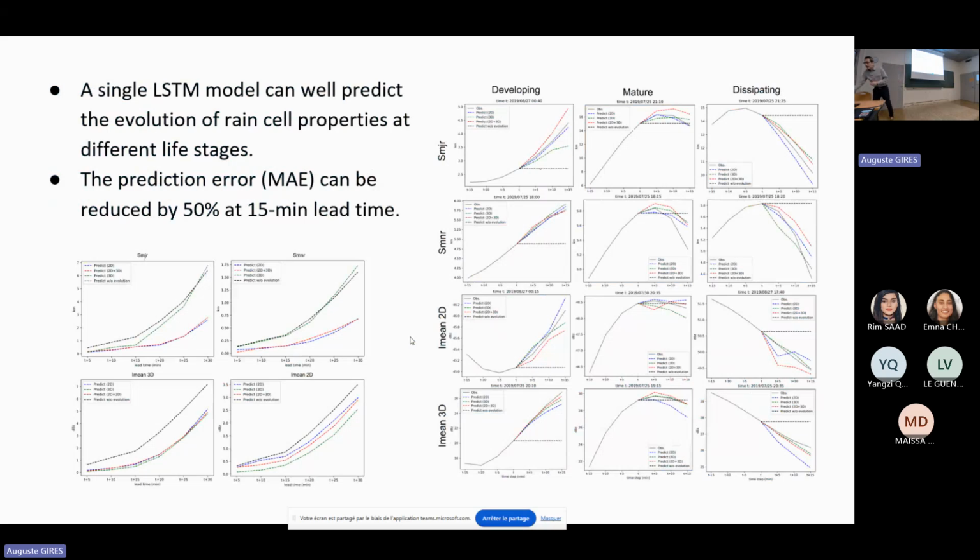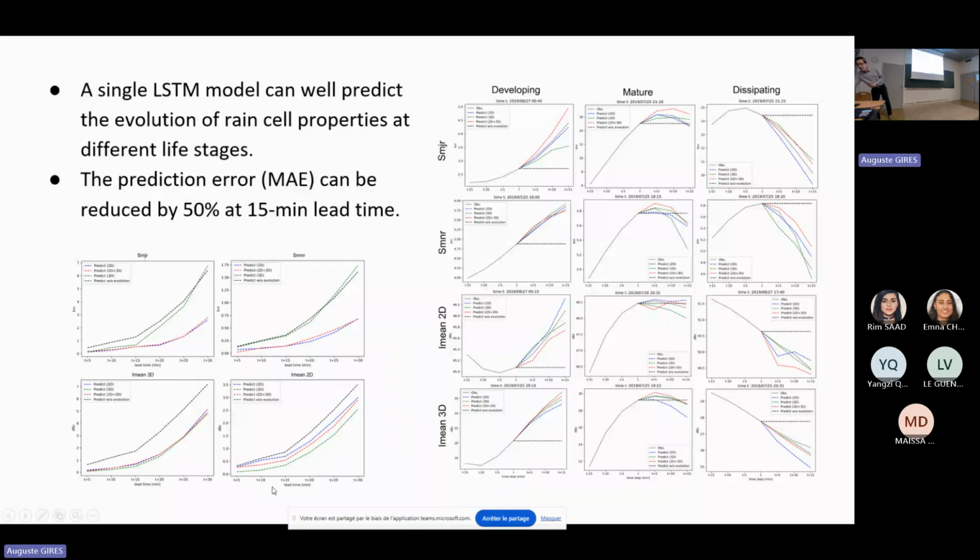Okay. And then on the left-hand side, we have over 2,000 cell life cycles, and that's the overall result. The dashed line again is the one where we don't consider any evolution, only the advection. You can see from lead time 5 minutes, 10 minutes, 15 minutes, the error just increases quickly. However, if we consider evolution, especially for the main interest, the intensity, the green one is the one where we consider 3D. You can see the error decreases a lot.